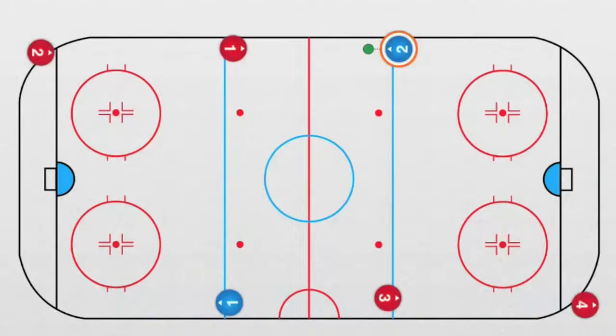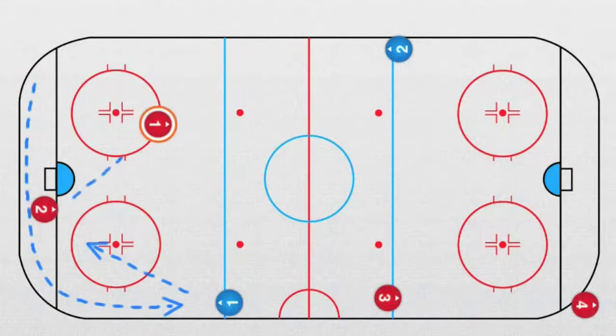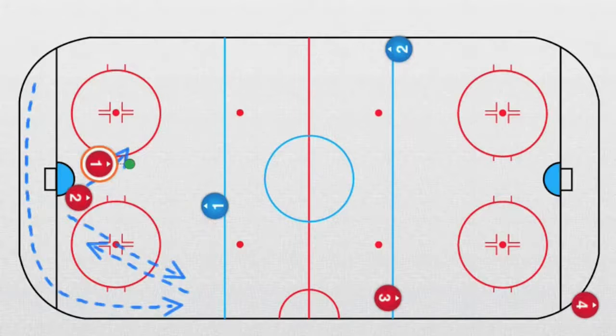Next drill is two against two. The player number two in the corner, the red one, plays a big pass on the defender. And now we have options. This player can, for example, skate like this. He can play the pass to player number one. Or of course, he can play the pass back to the D. Both players in front of the net and shot.